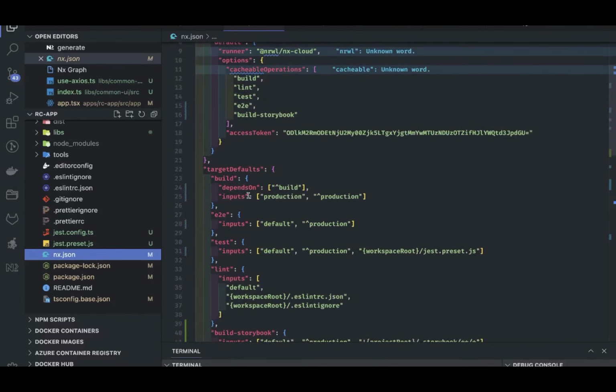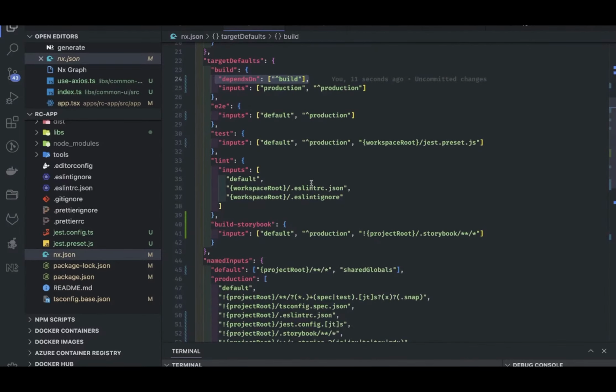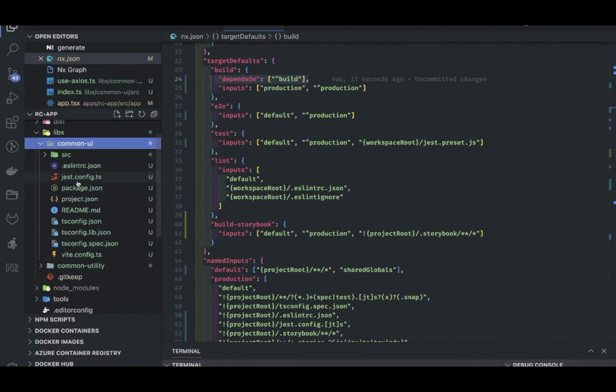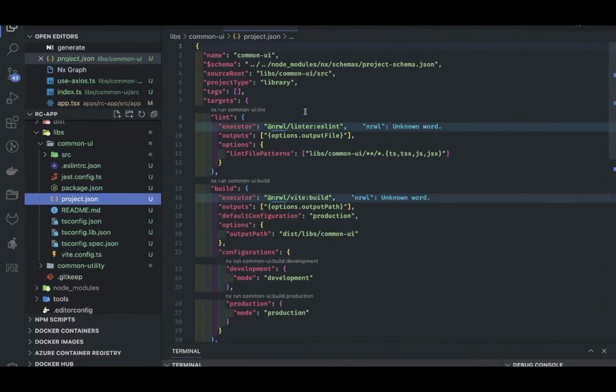And we are able to import things from one another project because here the depends on is on the build, right? That's why one project can import the things from the libraries. So the library, whatever the library exports, if you see the package JSON of these libraries, project JSON, here these are the source root and this is the project type is library. So these libraries can be imported into other projects.